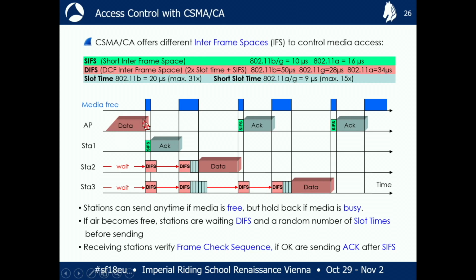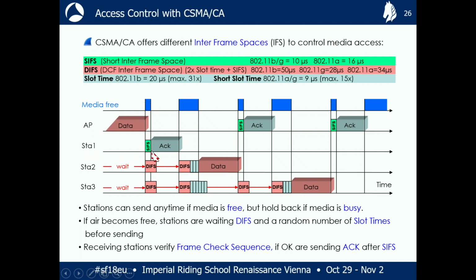So as soon as the packet is finished, transmission is finished, the station checks the frame check sequence. We do not want to acknowledge a bad frame, right? So the last 4 bytes here are the frame check sequence. If the frame check sequence is okay, this station needs to send an acknowledge, otherwise the frame is retransmitted. The problem now is that this station should not have to compete with other stations waiting to send data, and that's done with different small spaces.